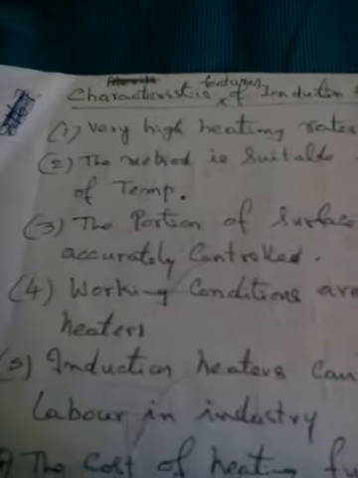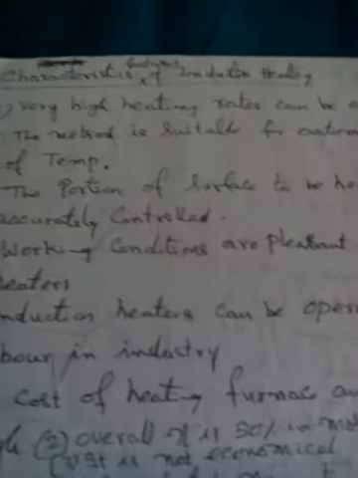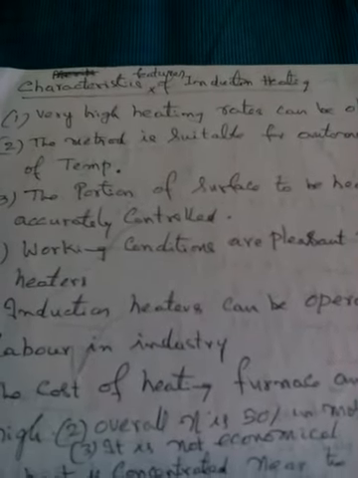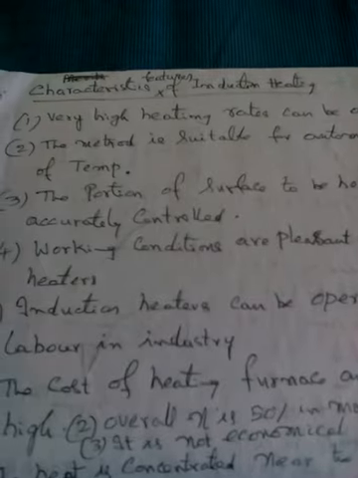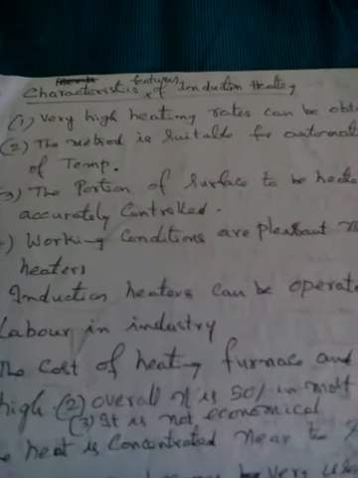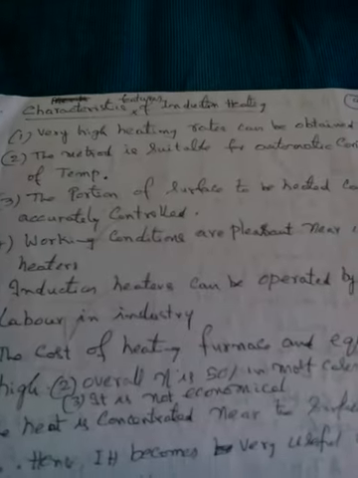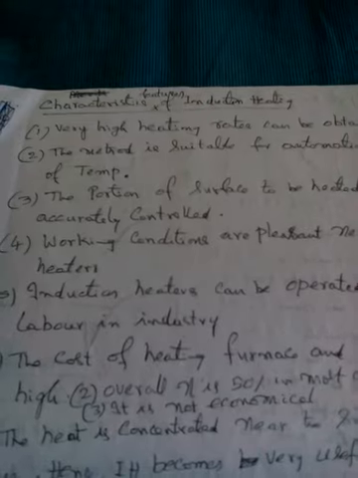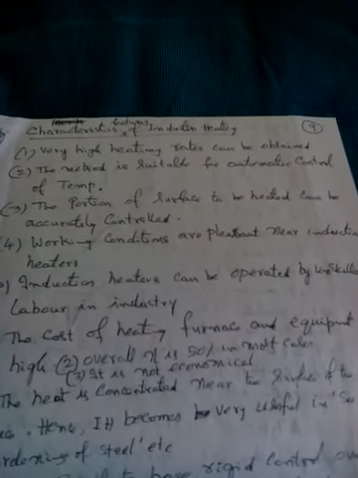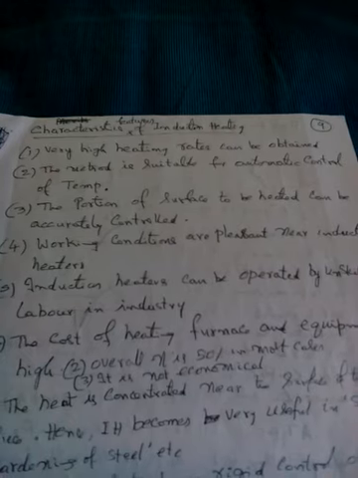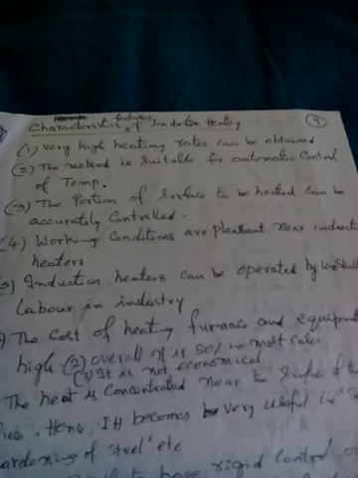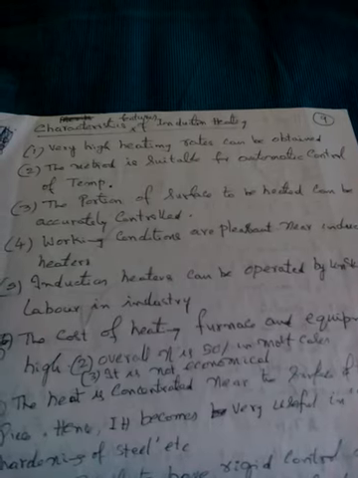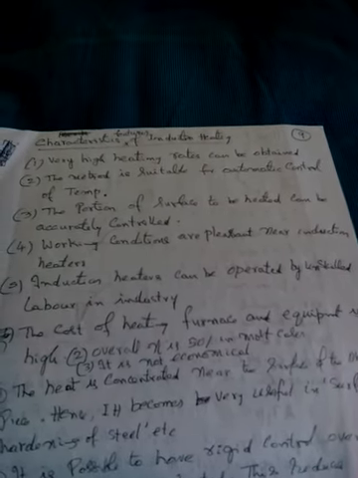Then we have some characteristic features of induction heating. Number 1, very high heating rates can be obtained. Number 2, the method is suitable for automatic control of temperature. Number 3, the portion of surface to be heated can be accurately controlled. Number 4, working conditions are pleasant near induction heaters. Number 5, that's why induction heaters can be operated by unskilled labor in industry.